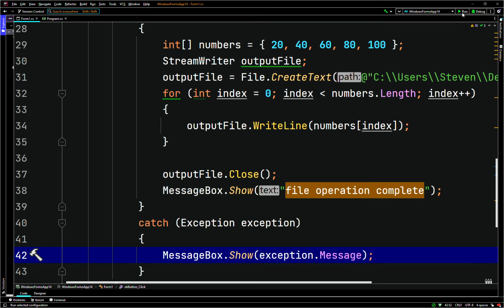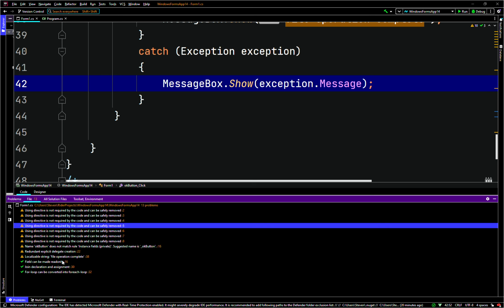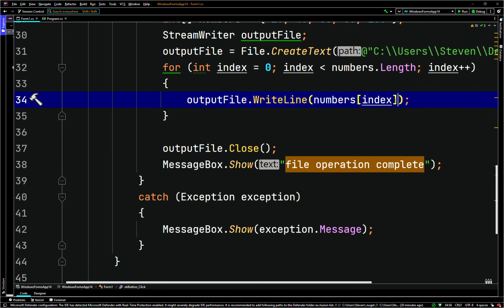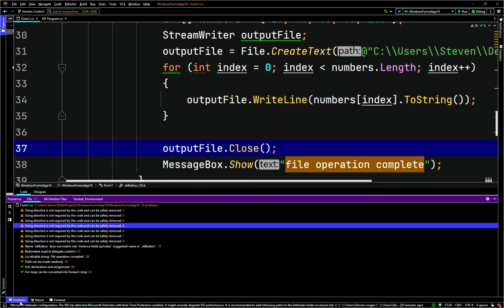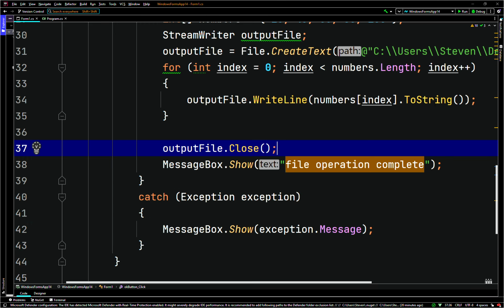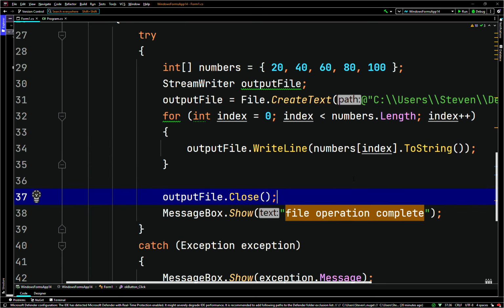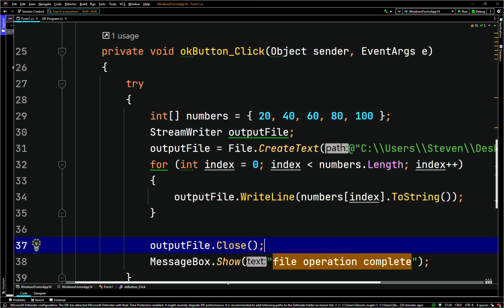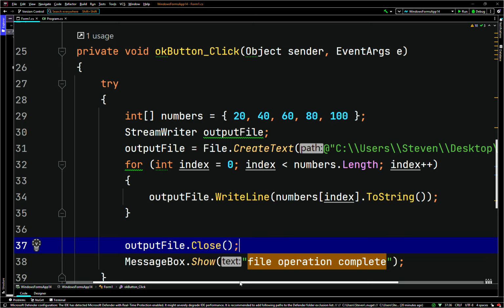So let me just check if that's fixed now. Should be fine. I think I might have actually wrote toString here. Not sure if that would cause an error. It doesn't look like it caused an error. Because what's happening here, so write line, I guess it can write any data type. You don't have to convert it to a string. Usually a text file is like a string.